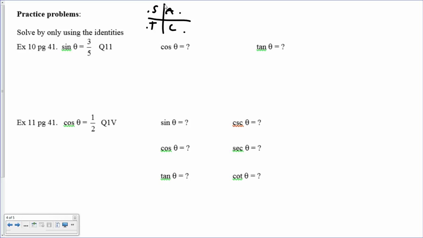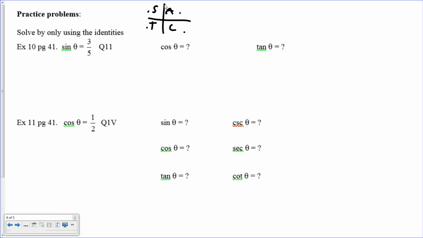Let's go to this example. This is sine theta equals 3/5, quadrant 2. Solve for the cosine theta, solve for the tangent theta. Do not draw these in the quadrants. We're going to use the trig functions. That's why you should have your big rock sheet out in front of you. And now you could have a lot of this filled out. Identities, definitions, special right triangles, Santa Claus as well. So we're going to go through this and figure this out without drawing triangles.